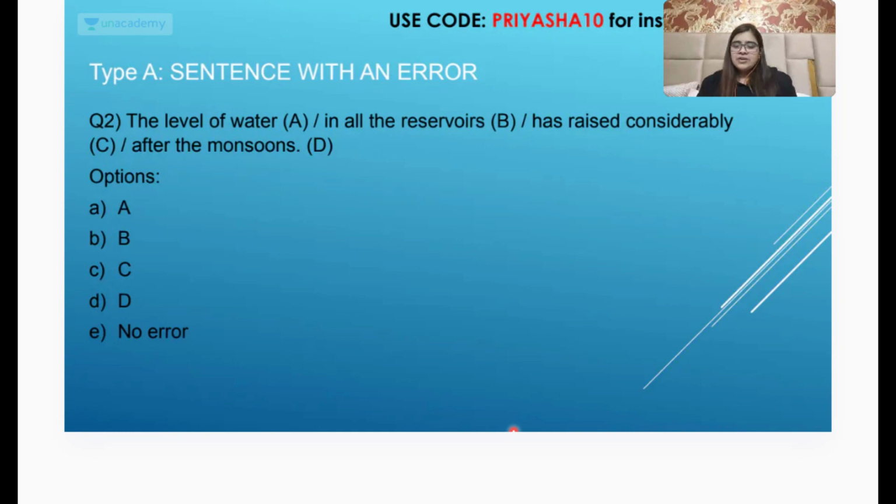Take your time. I'll start the poll after 1 or 2 minutes. These are the early questions, so you can take your time in this. But in the examinations, you hardly get a minute to do that. So once we understand and learn the concepts, we will increase our speed of doing the questions. You can send me the answers in the chat if you are done before I start the poll.